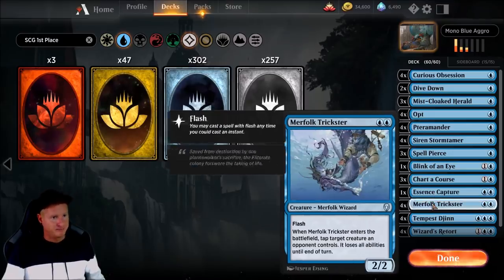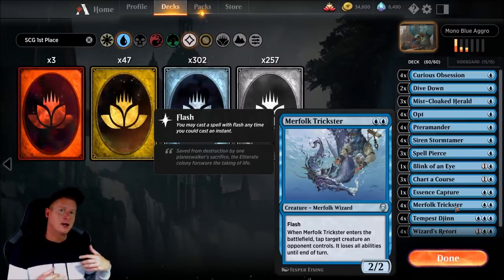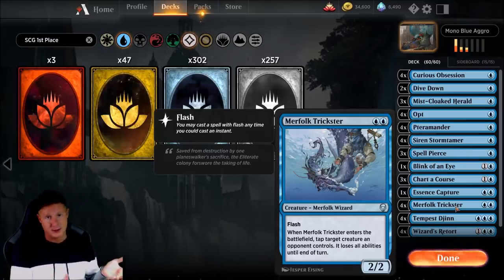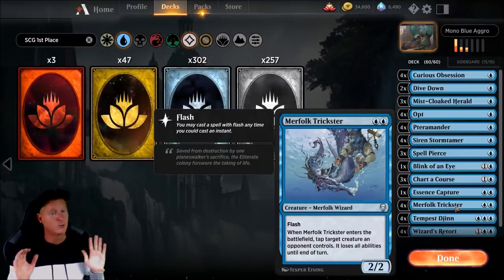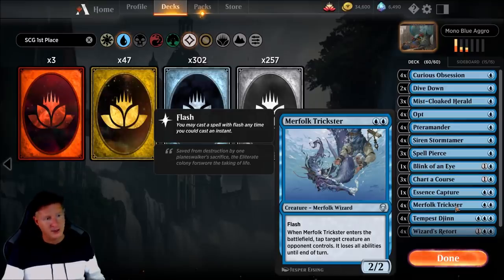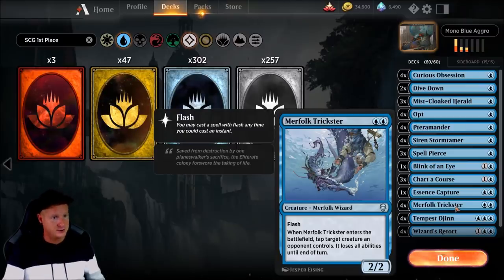Pretty ridiculous. Four Merfolk Trickster is a really neat card. It's a two-drop with Flash. When Merfolk Trickster enters the battlefield, tap target creature an opponent controls, it loses all abilities until end of turn. Typically, this is a card that you would cast on your opponent's main or second main phase, or at any given time. It doesn't matter, just at any given time that it could benefit you and you tap down his creature. It's pretty neat. It does last until end of turn, but if they're coming out with something hasty or whatever the case may be, you need to stop it. Merfolk Trickster is on your side.